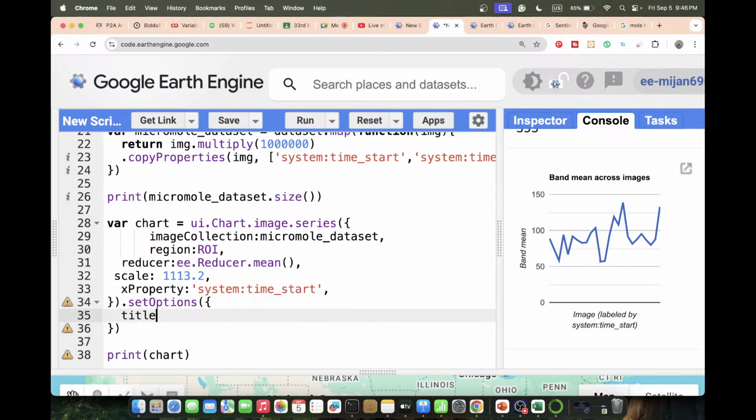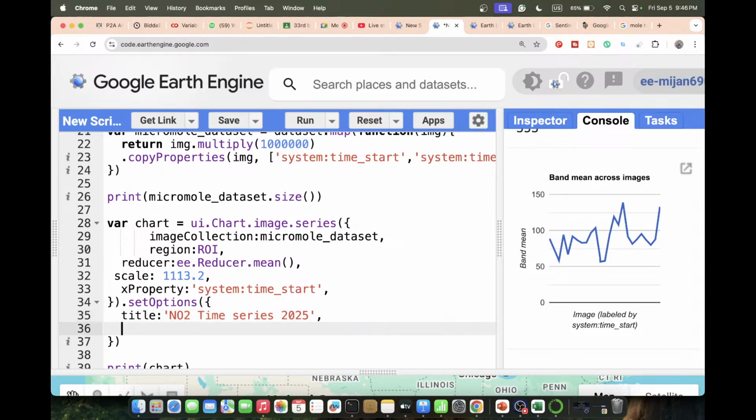First of all, the title. I am going to add the title, suppose NO2 time series. You can put any title, suppose 2025, anything you can put. And then I want to apply the Y label, mainly the vertical axis, so vAxis, and put the title. Suppose it shows the result in micromole per meter square.